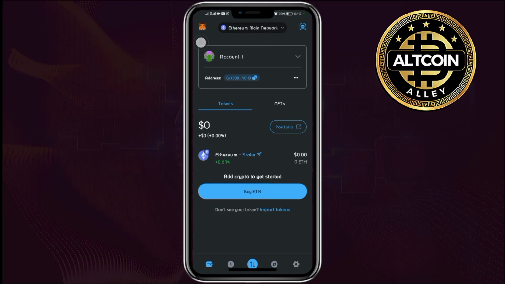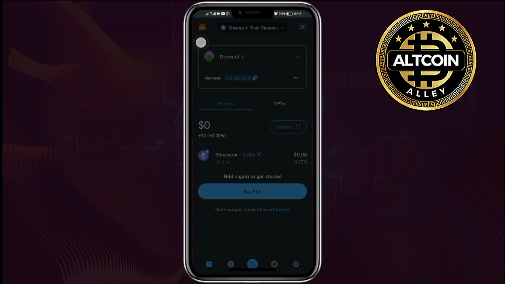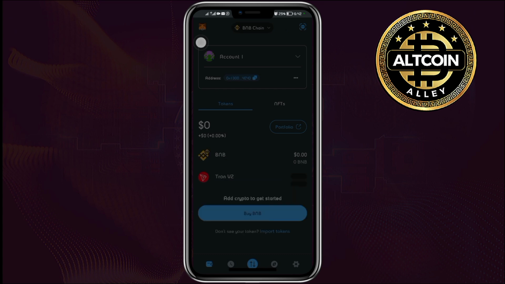In this video, I will show you how to add the Solana network to Metamask. So first and foremost, click on this drop down arrow up there and then select the BNB Smart Chain network. After selecting it, wait for it to load and then switch to that network right away. By default, we are in the Ethereum mainnet, but you will have to switch from that Ethereum mainnet to the BNB.